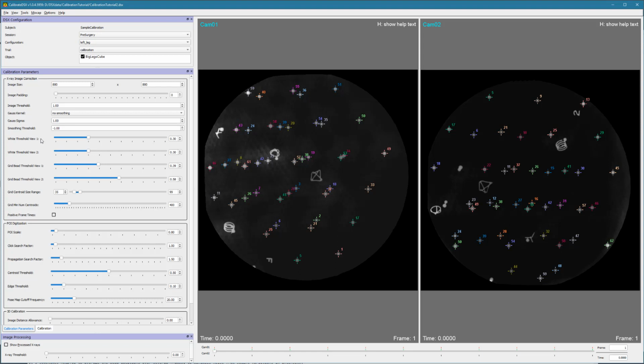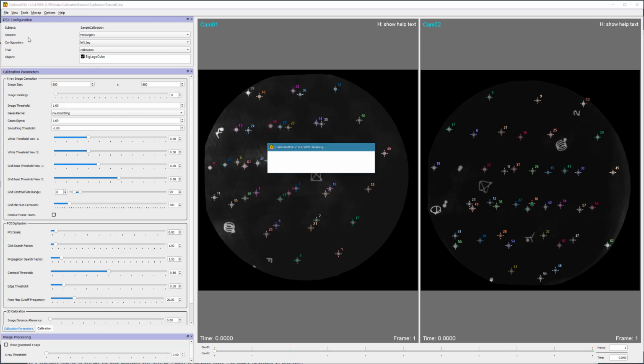Before correcting these subject trials, you'll need to determine the appropriate Gaussian smoothing parameters. Smoothing is applied to the full resolution images before they are resampled to the specified final image size. Smoothing is generally recommended, but the optimal settings depend heavily on the image quality and the detail on the bones being tracked. For this tutorial, we'll leave smoothing turned off. Then we select the Correct All Trials in Configuration command. The software will correct every trial in the configuration that has not already been corrected. Some of these dialogues showing various steps of the process will display only briefly with a fast enough computer.